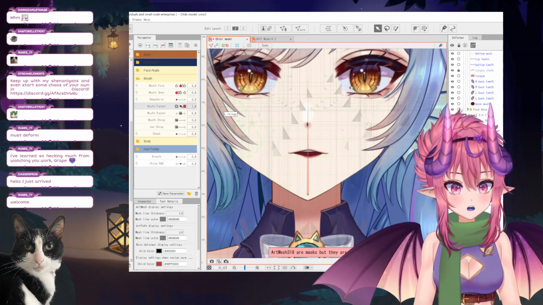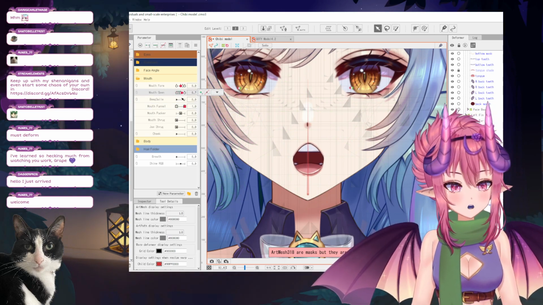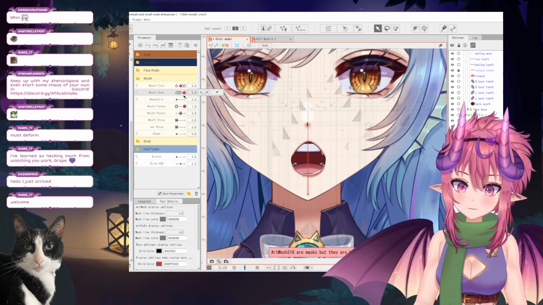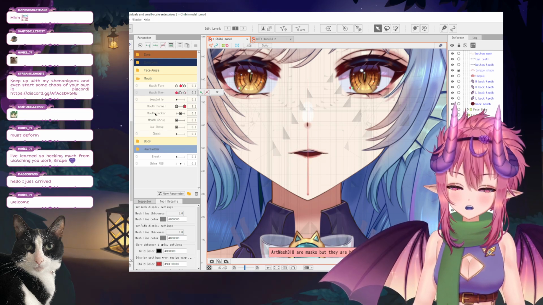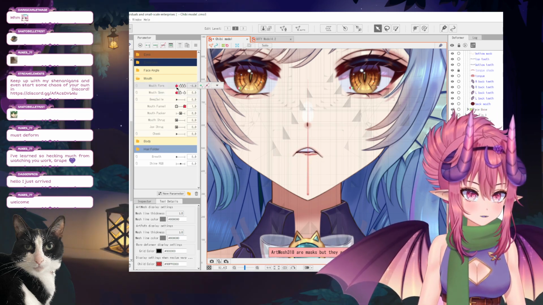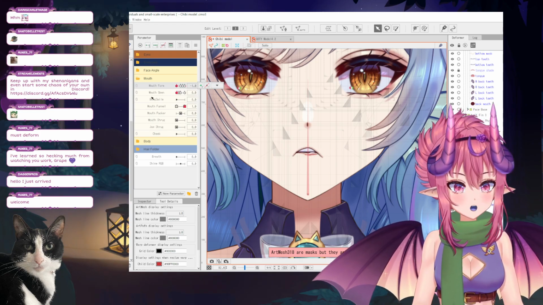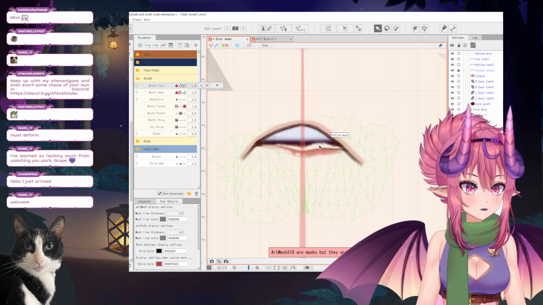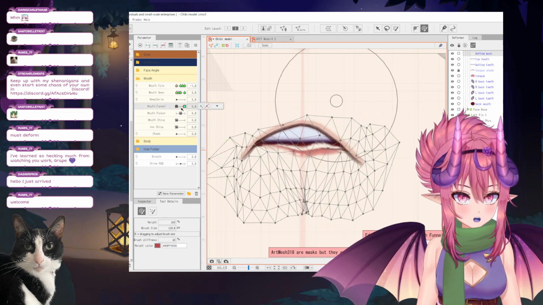So now we have the funnel shape, right? But we don't want it to apply when her mouth is all the way open, right? It doesn't make any sense. The only other issue I'm seeing right here is how this bottom lip skin is working here.